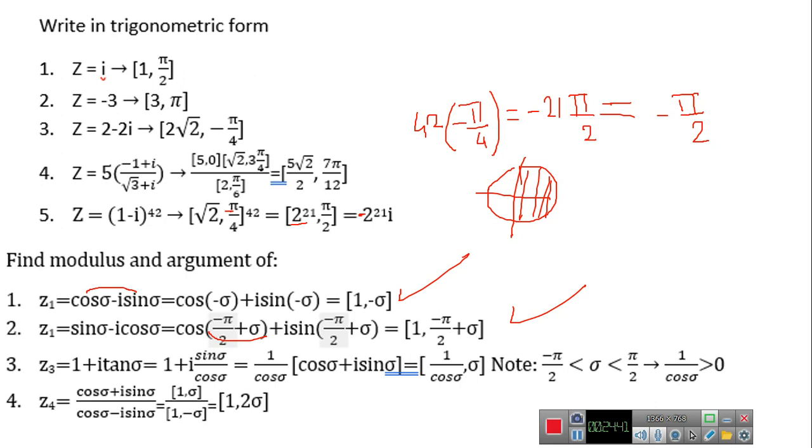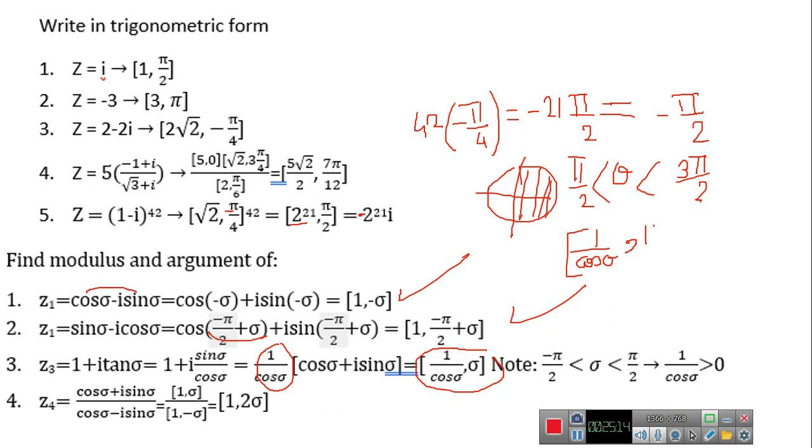Look here. We have two choices. First of all, I'm going to look at r. r must be positive. If theta was in the first quadrant, because I'm talking about cosine, when cosine is positive, it's between minus pi over 2 and pi over 2. If theta is between minus pi over 2 and pi over 2, 1 over cosine theta is positive, so this is the case. However, if theta was between pi over 2 and 3 pi over 2, I didn't continue, by mistake.